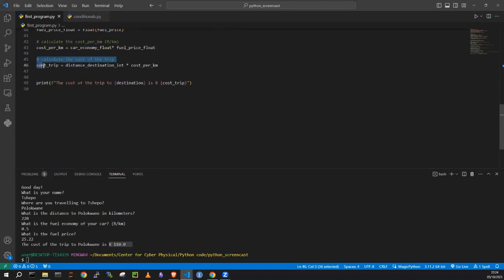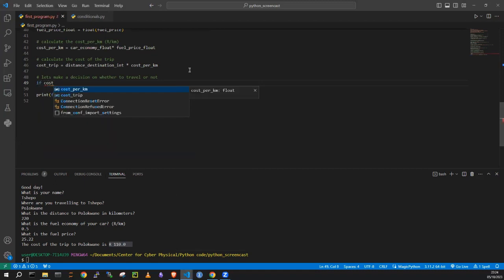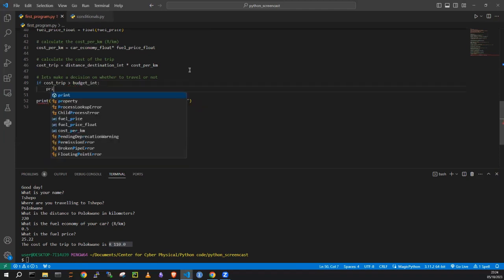All right, now we've calculated the cost of the trip. So let's bring back our if statements, right? Let's make a decision on whether to travel or not, right? So how do we do that? I'm going to say, if the cost of trip is greater than our budget int, remember we used the int, then print something.